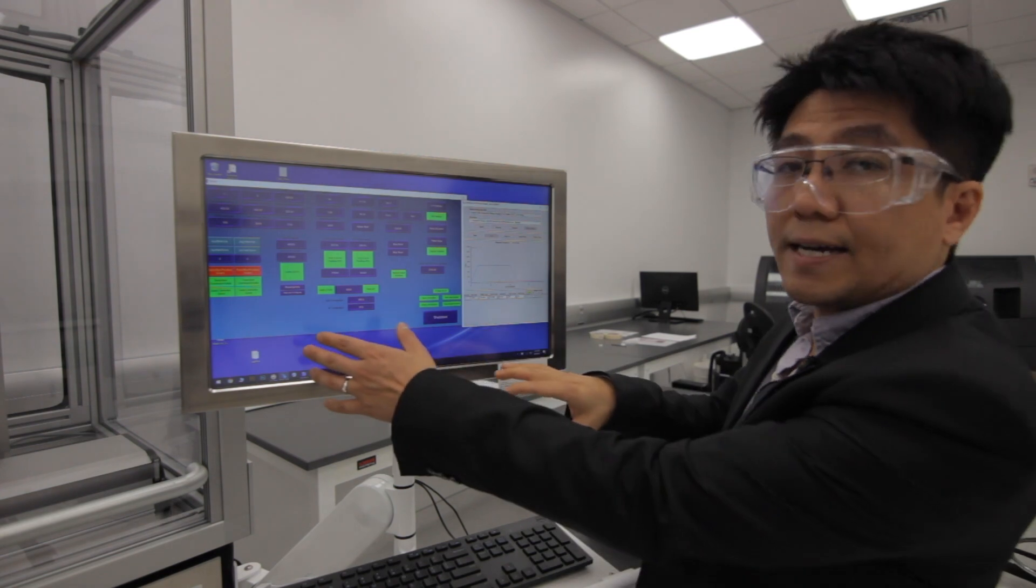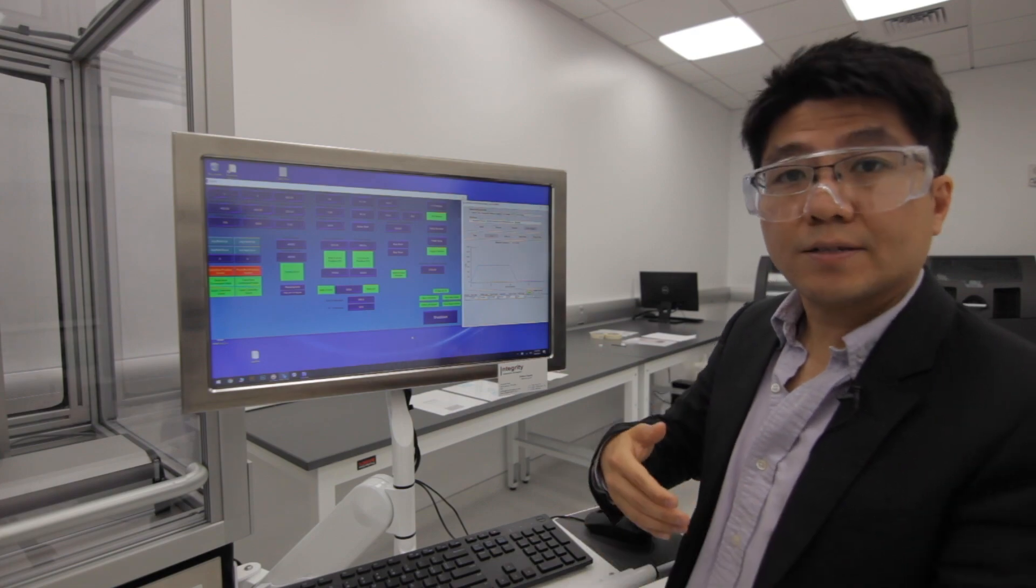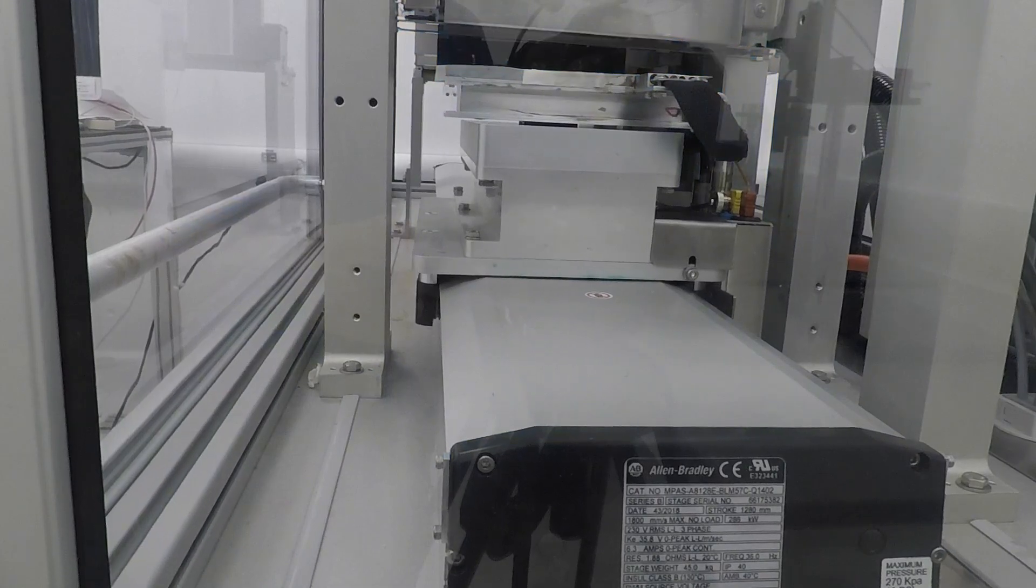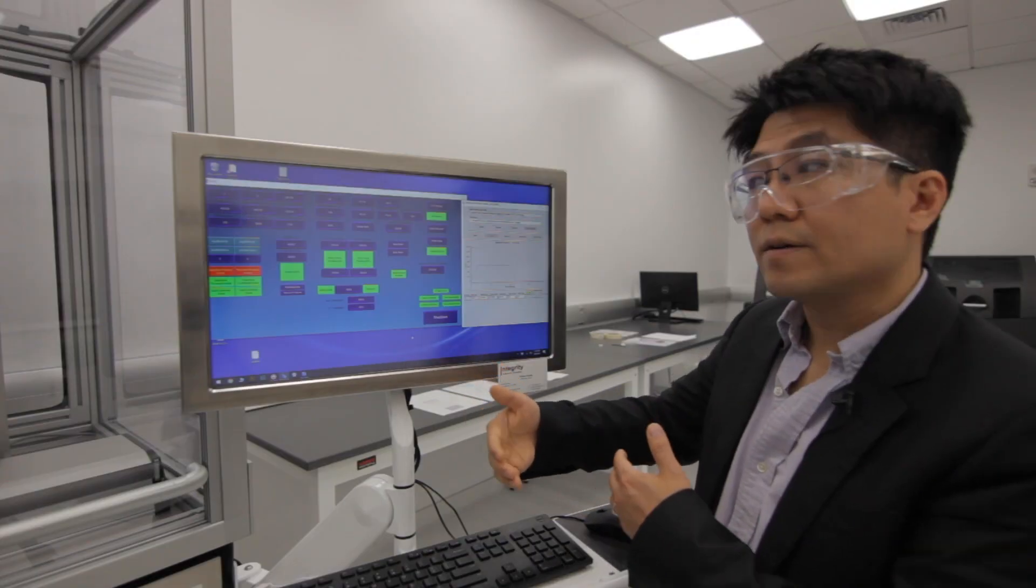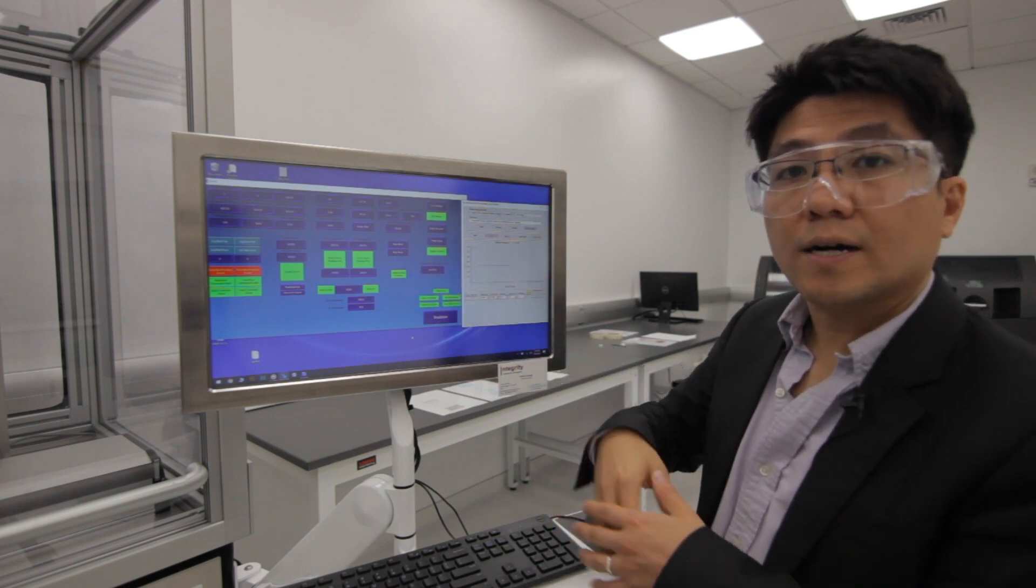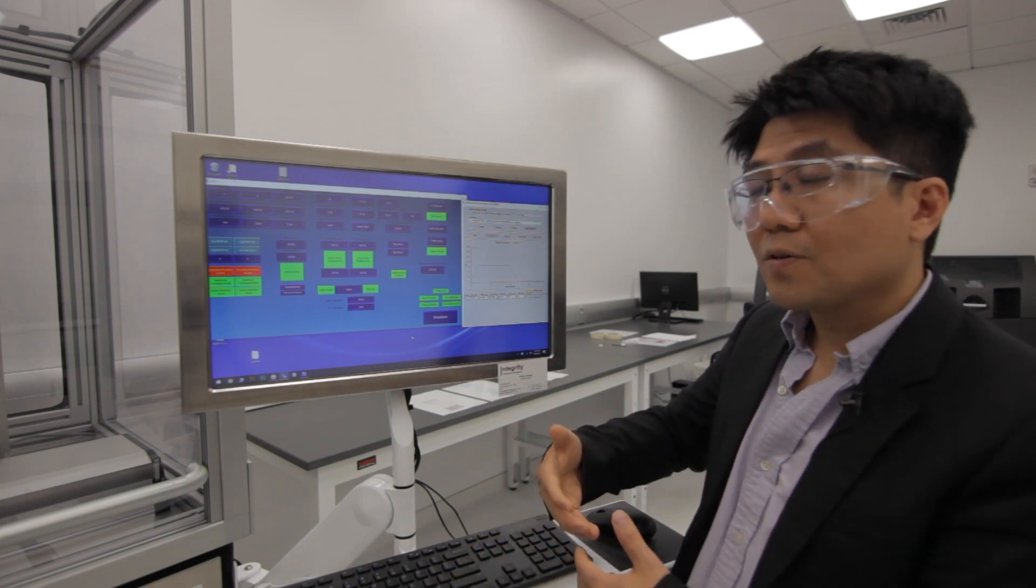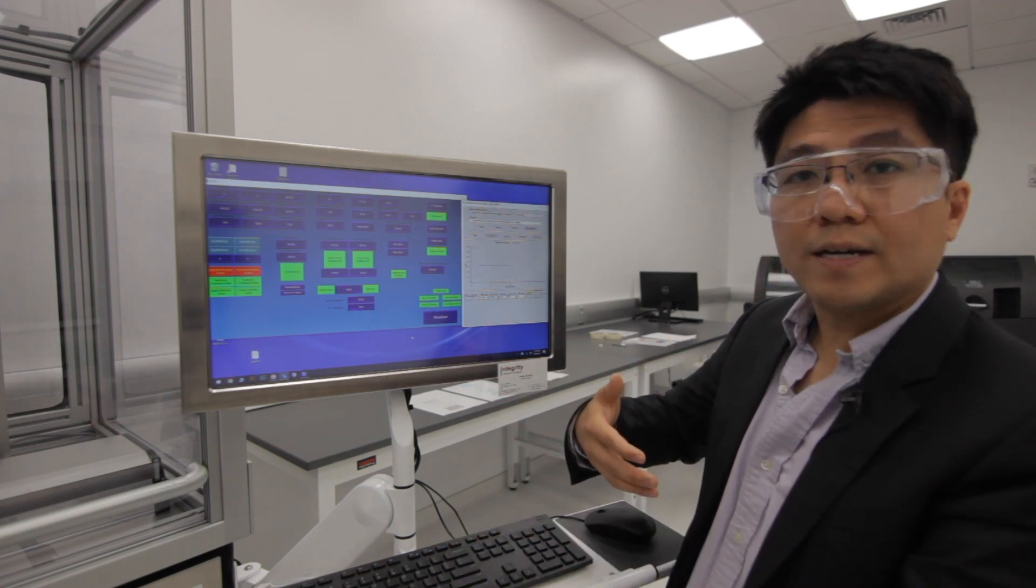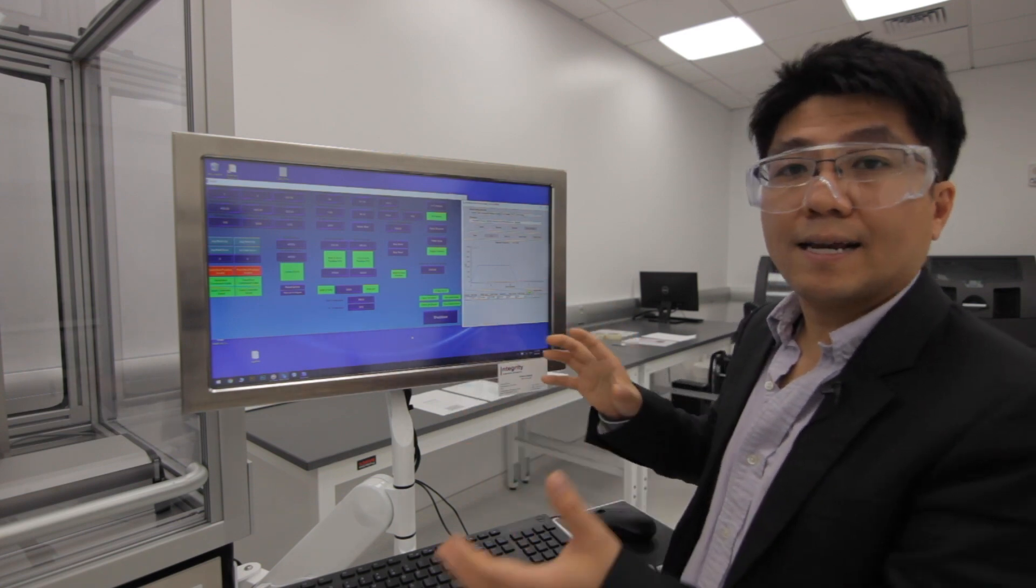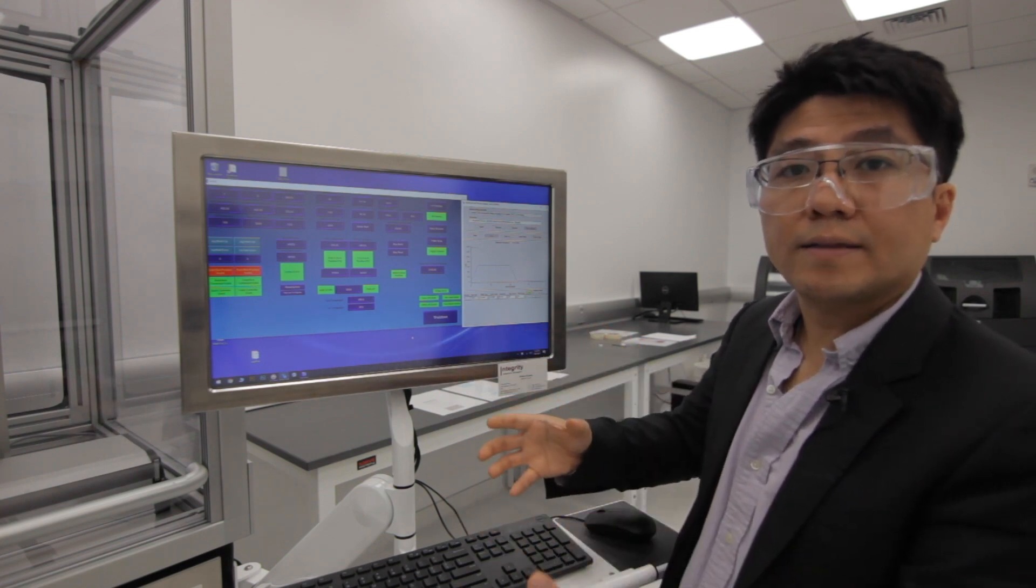And on the left-hand side here, what we have is the control for the sled system. We can control things like how fast the sled is moving, if the sled is going to stay at a particular station like the print station or UV or the IR station for a longer period of time before you move to the next station. We can adjust things like the IR could turn on how many seconds before the sled goes under it, the UV and things like that. So this is a pretty comprehensive interface that allows us to control the print process so that we can optimize the process to create different objects.